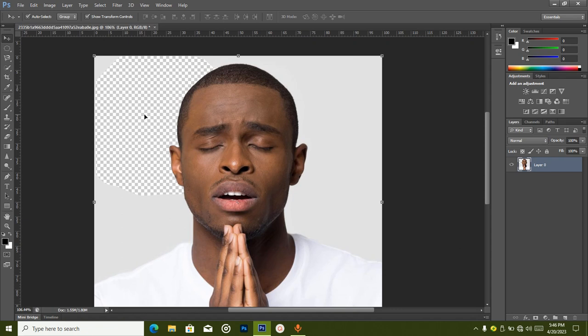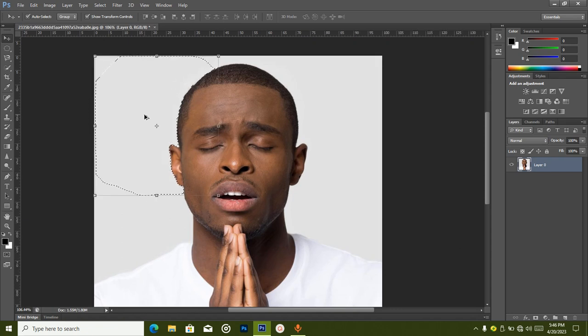So that's for the lasso. Undo them. Control Alt Z to undo it, and let me deselect it. Control D to deselect it. So that's the work of the lasso tool too. So the lasso tool, polygonal lasso tool, and the magnetic lasso tool, they are all used for making selection. Now, a quick one, let's move on to the next tool.